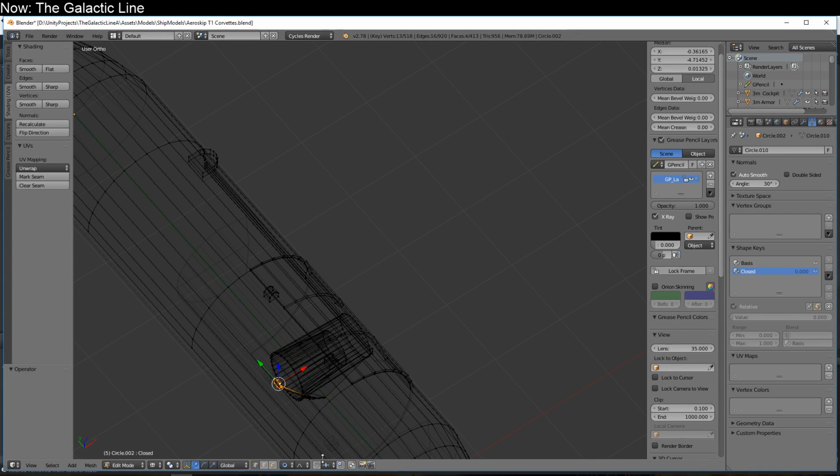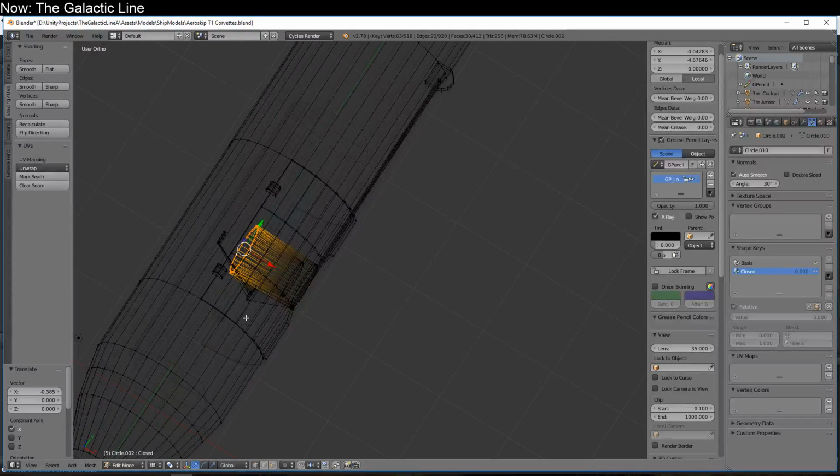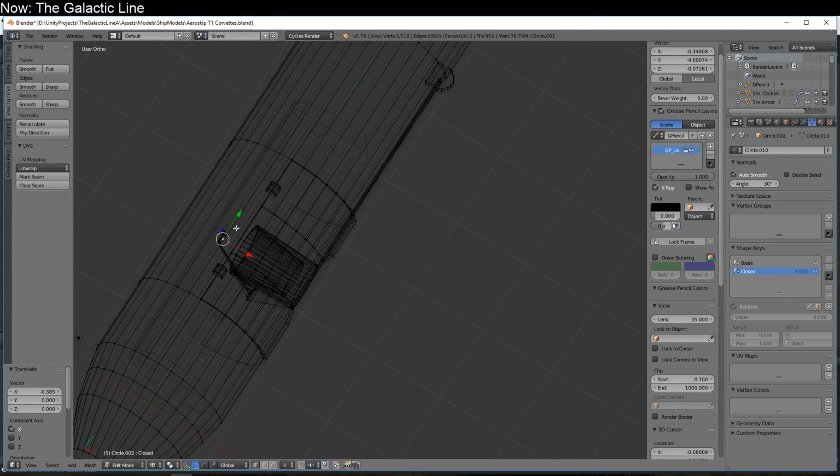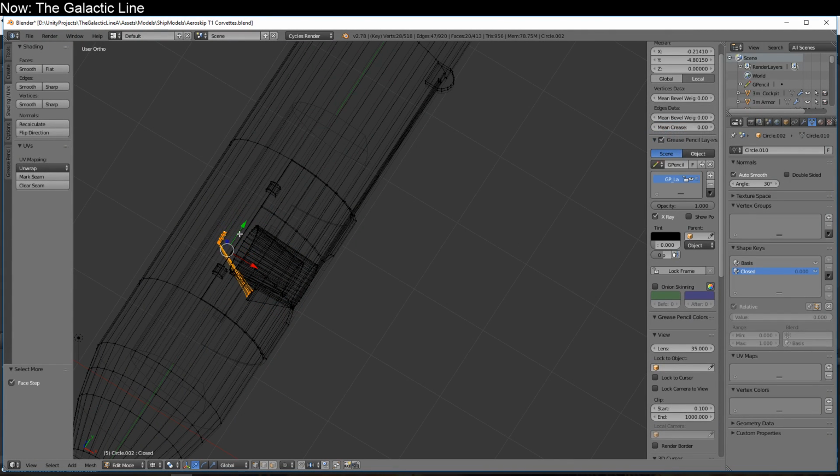Oh, I screwed that up, sorry. Rotate z-axis like this, and just pull it over like so, bring it down.